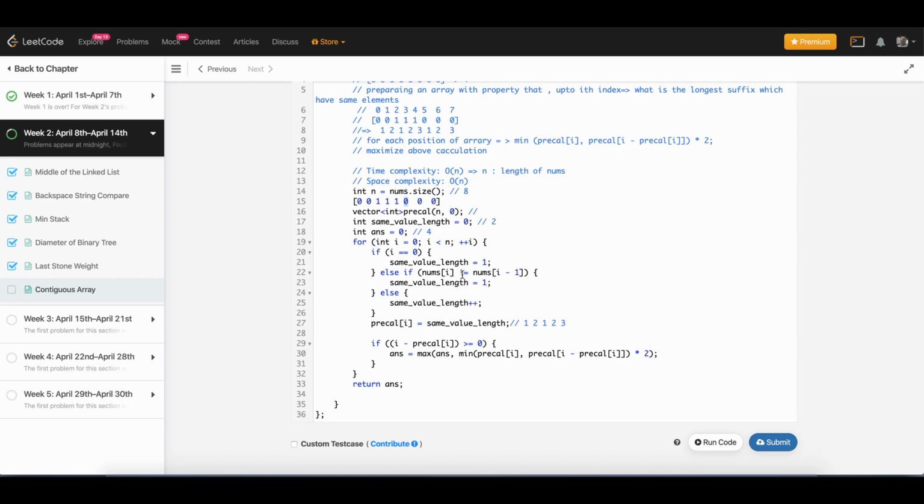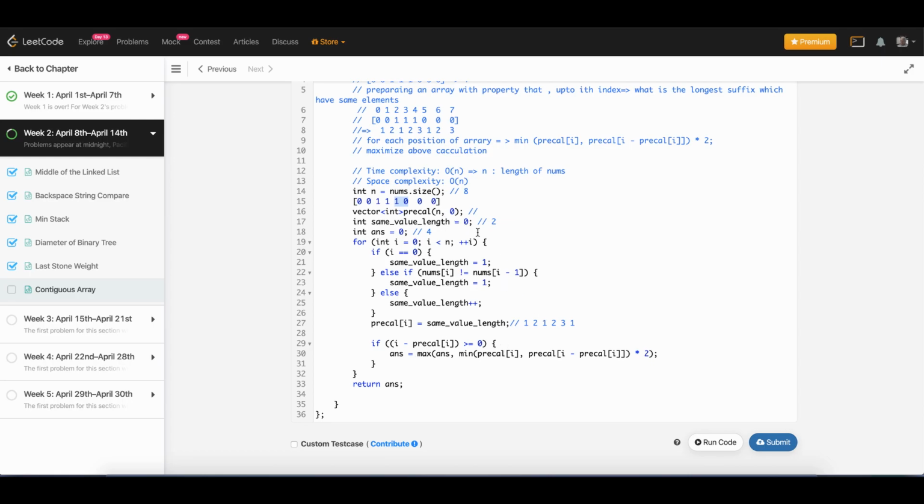Now let's move to another position, which is 0, and we see that this is not equal to the previous one, 1, so it is 1, and now same length value will be 1, and it tries to maximize among 1 and 3. First of all, the minimum among 1 and 3 is 1, multiplied by 2, which is 2. So previous answer was 4, and the current answer is 2, considering this subarray, which is lesser than the previous one, so the answer won't be updated.